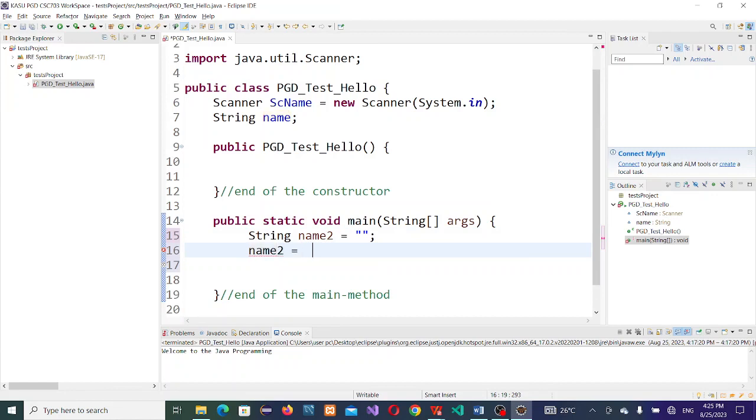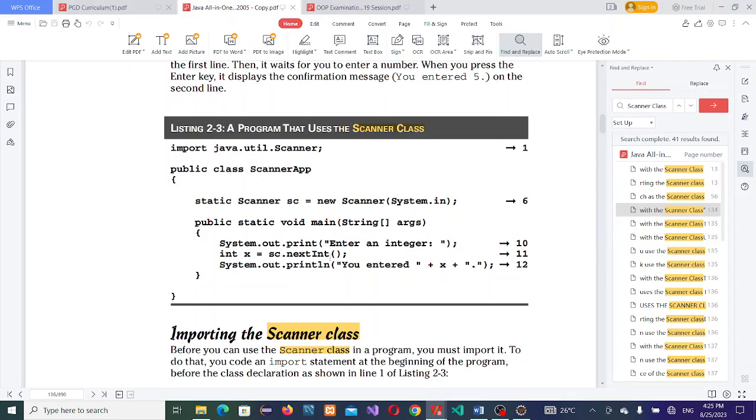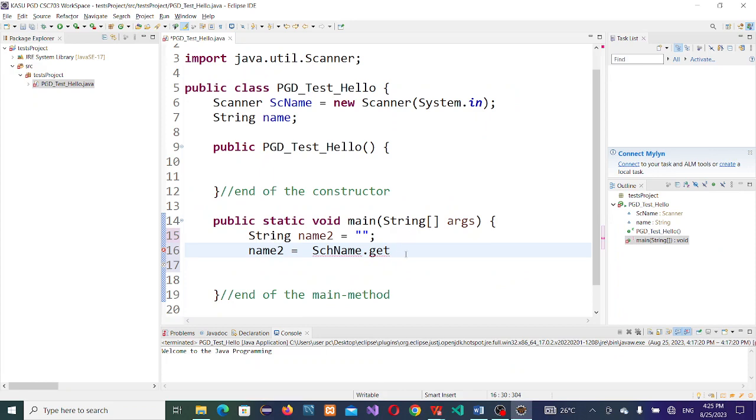equals sc name dot next. If you are getting an integer, you use dot nextInt. Then you store it here. If you are getting a string, you initialize a string as a local variable, and you store it there.